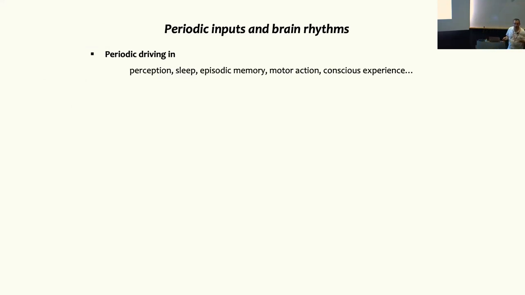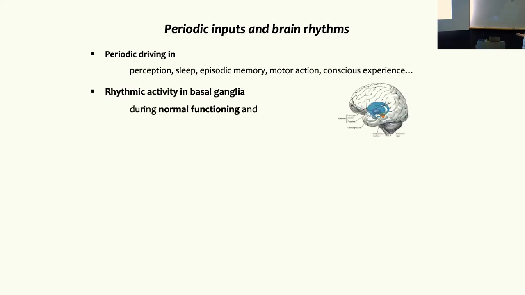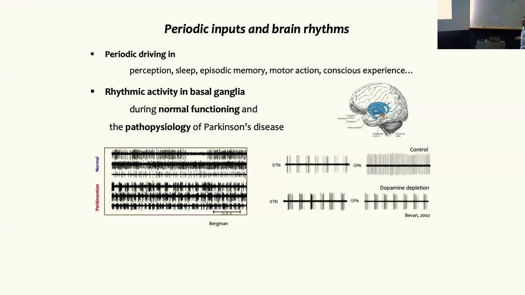Okay, so I want to talk about periodic input. You all know that periodic input is relevant in the brain and in perception, episodic memory. There are all sorts of cases. I'm definitely not an expert on that, but you can read about this. We know that there's rhythmic activity in the basal ganglia, which is the part of the brain that I study, and Jeff studies and Gilly studies and other people here in this symposium in the medic program study. What's interesting about oscillations is that sometimes they're pathological. So here's a recording from Guy Bergman's lab, which Jeff mentioned I was his PhD student. It was done before I joined the lab in the mid or late 90s.